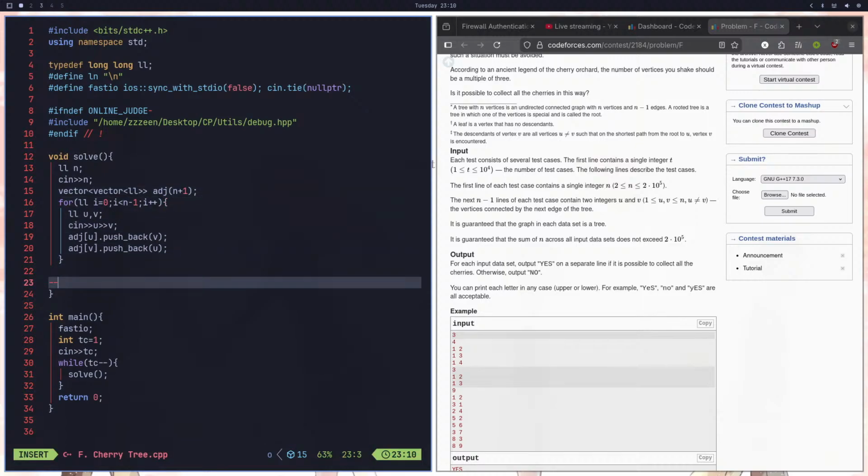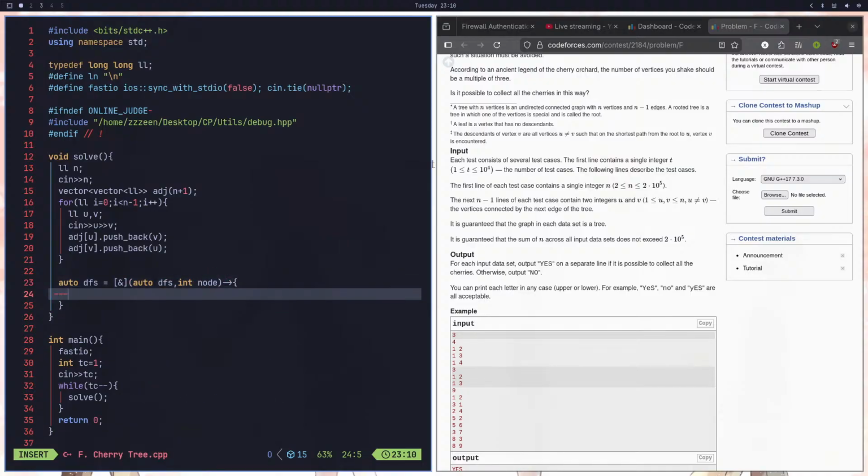Yeah, so you can have an automatic DFS equal to, it should return a vector of int, res of size 3 comma 0.